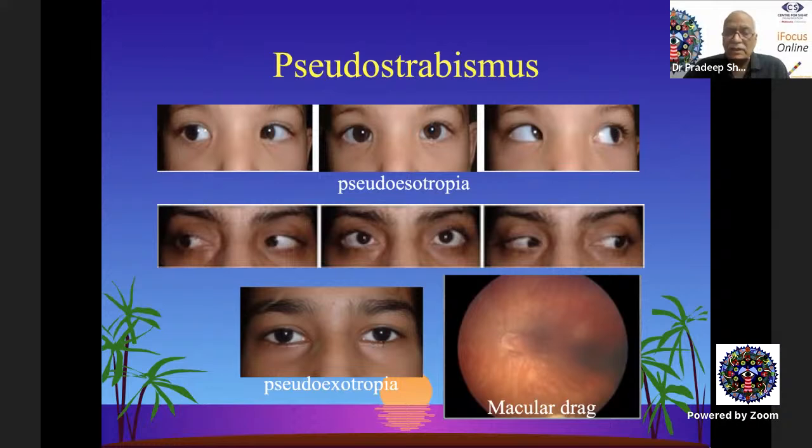Now we're coming to the exo from eso. Here there is an exotropia. Now whether it is a true or a pseudo-exotropia, it could be because of a macular drag, as you see in the picture here. If there is a dragged macula, although the person is looking with the fovea or the macula, it will appear as if there is an exotropia. Now these cases of resolved or partially regressed ROPs are going to have this presentation, and many a time confuse us that there is a squint. We should not jump to operate them because that's a pseudo-exotropia.